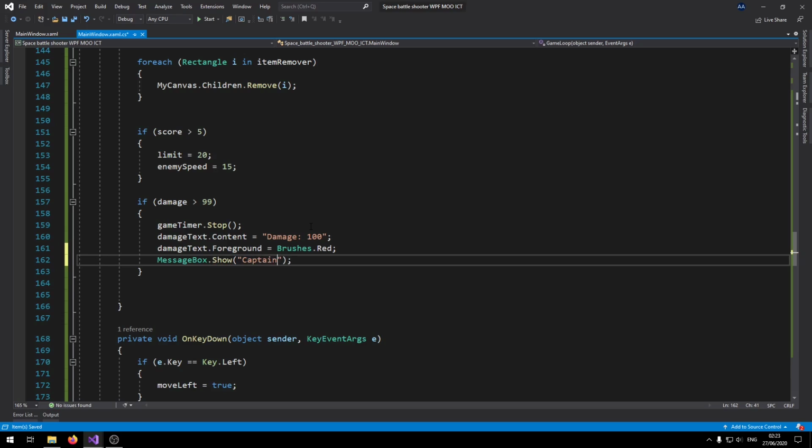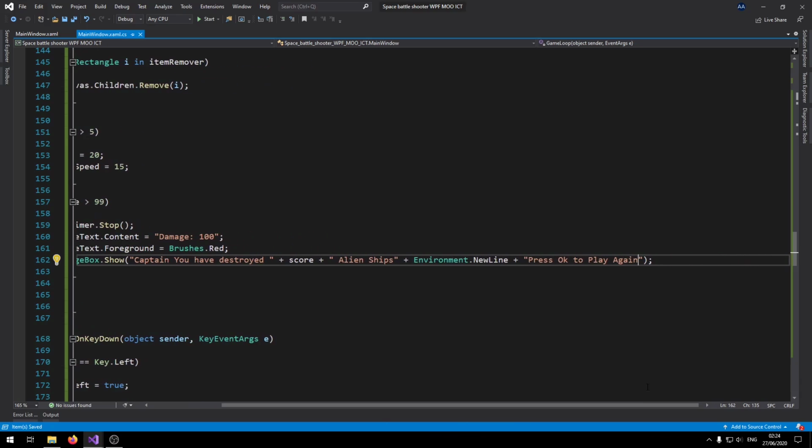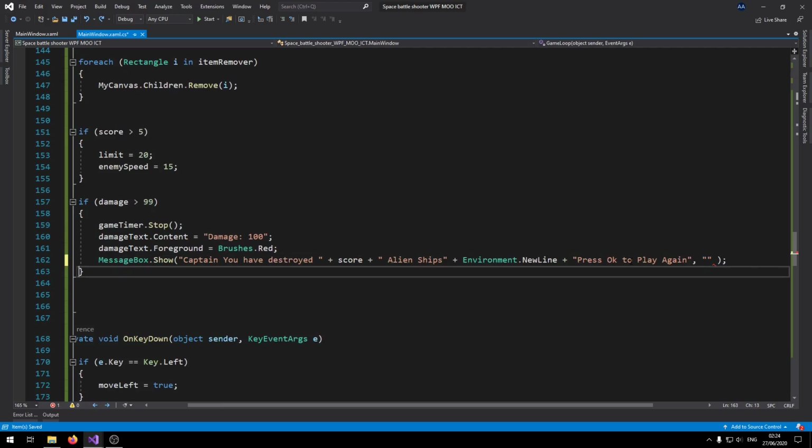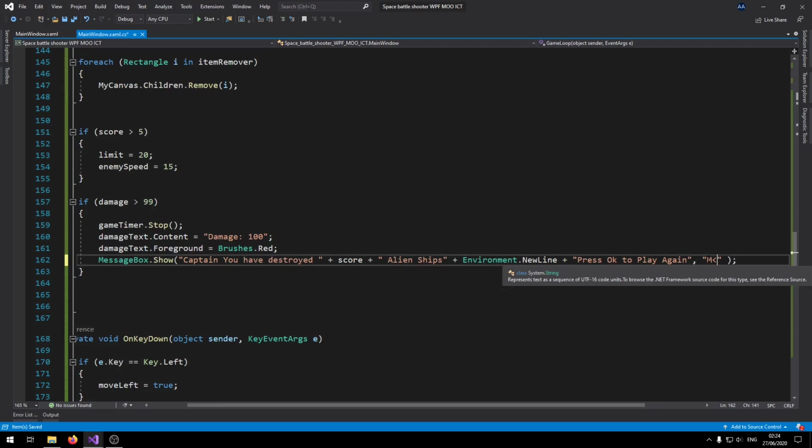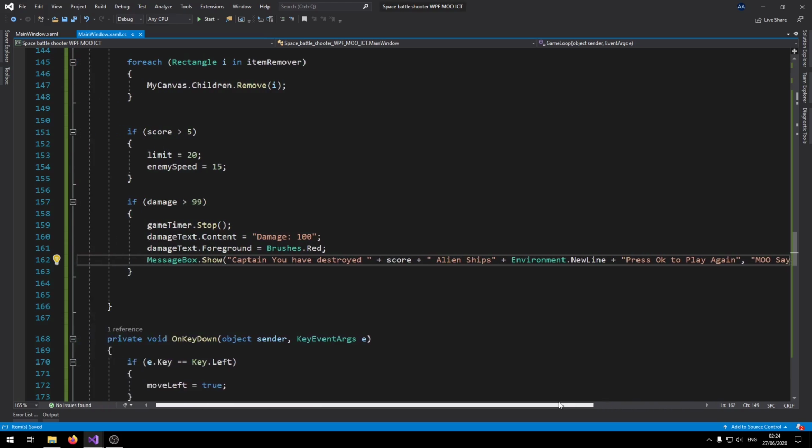Say, Captain, you have destroyed score alien ships. And also a new line plus press OK to play again. And this line is going to go up a little bit. Quotation here. So let's say MOO says, and then that way you'll have a title.